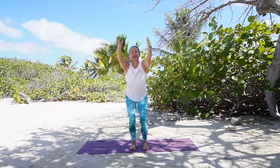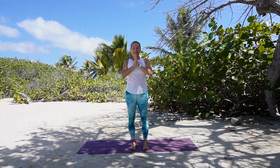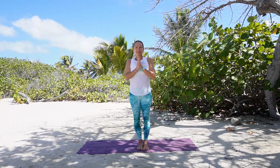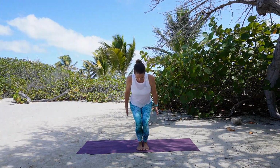Inhale, rise all the way up. Take a gentle back bend. Exhale, hands to the heart space. You can step the feet together. We'll try chair pose now from this spot. Take a breath in, lower the arms, bend your knees, find your balance.